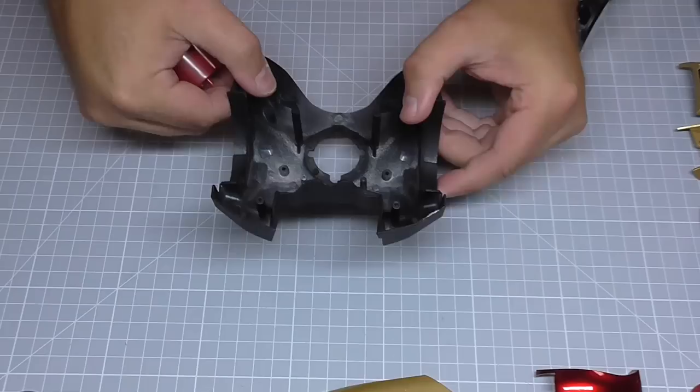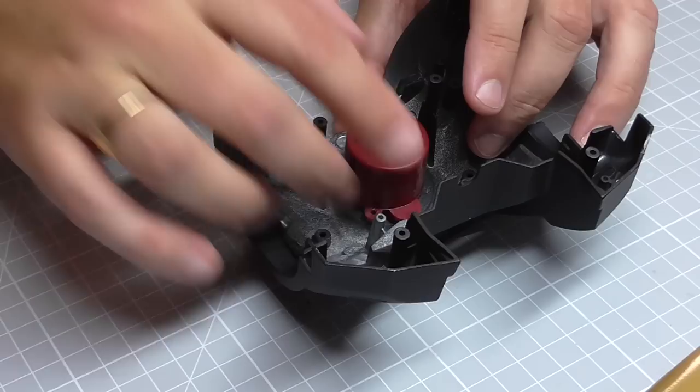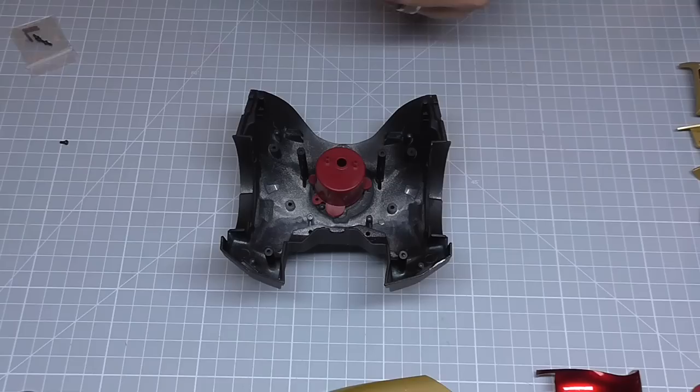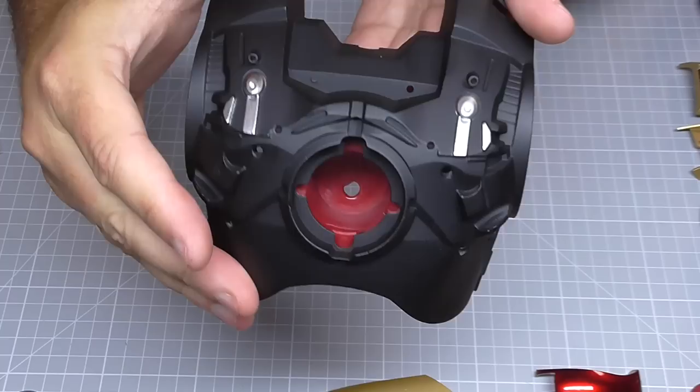The first thing I'm going to do is turn this upside down. We've got this arc reactor casing here — that's going to go on the inside, around this way. We want to make sure that these little sections here are over the screw holes just here and here. We're going to be securing that in with some EM screws. I'm going into metal here so I have put these in some oil — it will just cut those screws and make them go in nice and smoothly. So when that's in, it should look like that from that side, and from the front it looks like that.